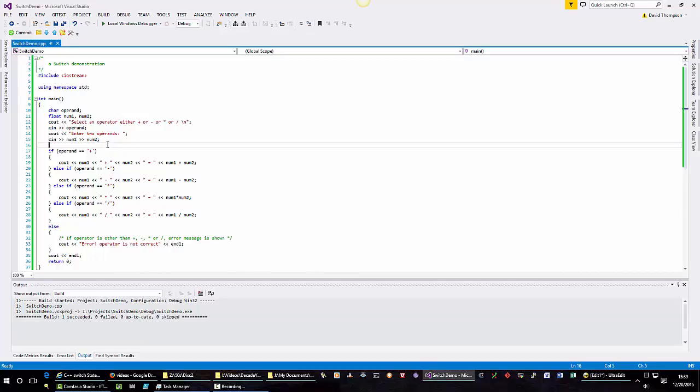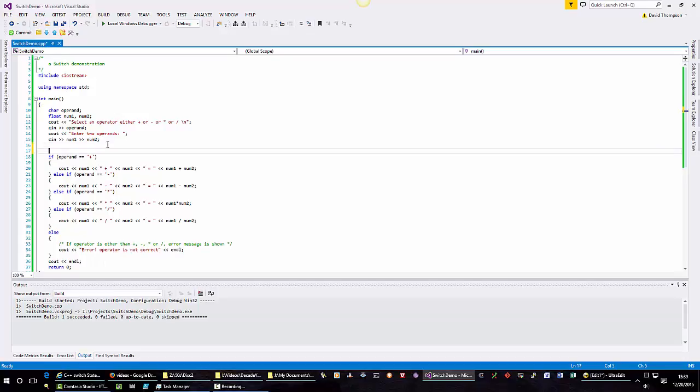For a switch statement, we want to start off with the keyword switch, and we're going to switch on the operand. That's our value that we're going to look at, operand.